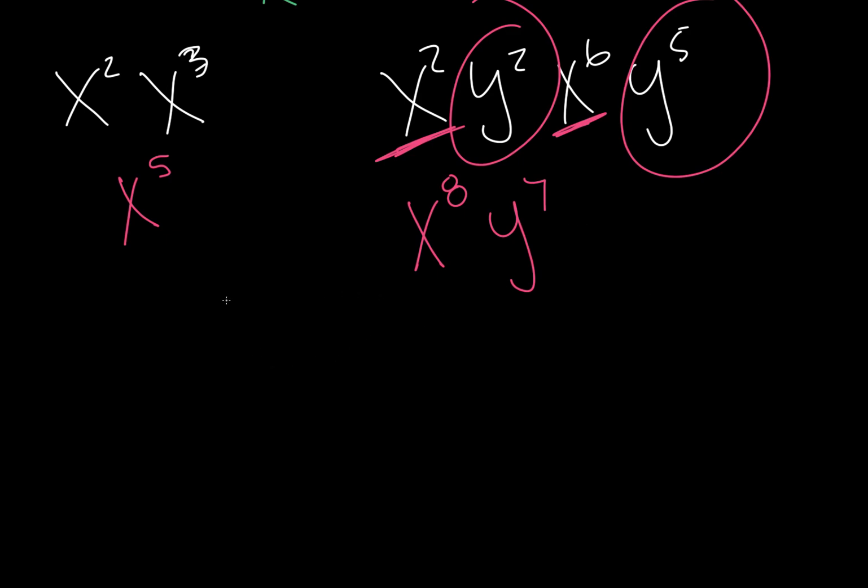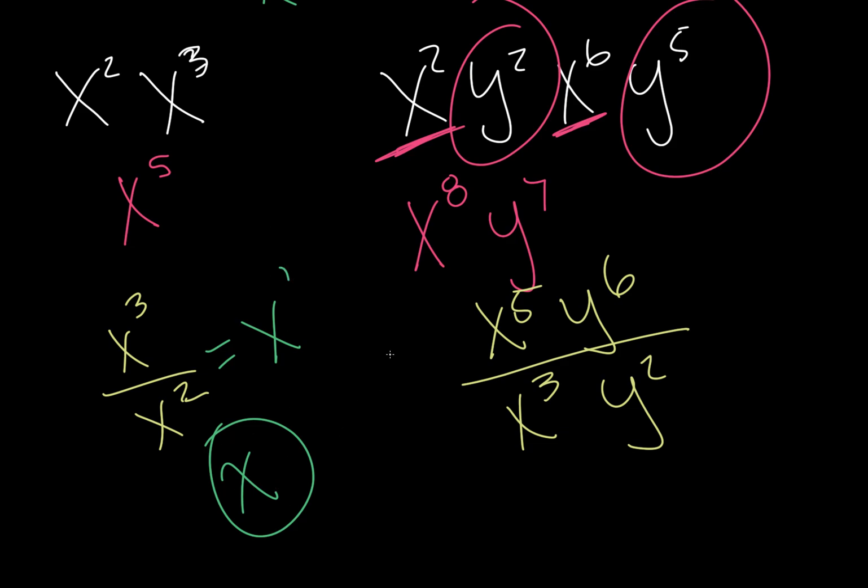Now if we're doing the division, we'll set that up. That's a 5. x to the 5 over x to the 3. And the rule for this is to subtract exponents. And so this one would be x to the 1, which is redundant. That 1 is redundant. We don't need to write it. So we can just write x.